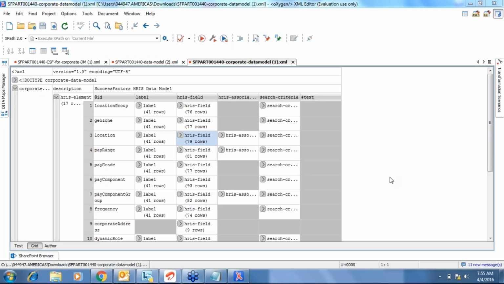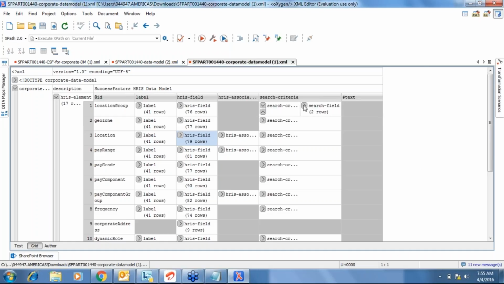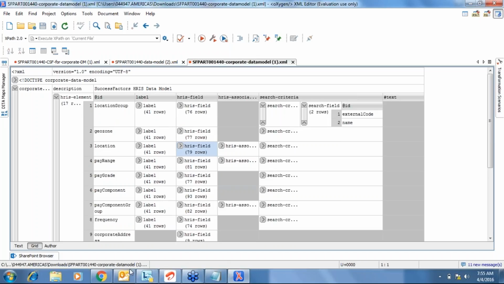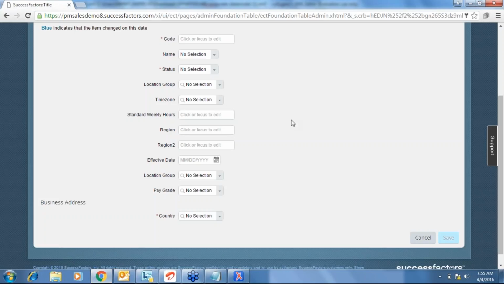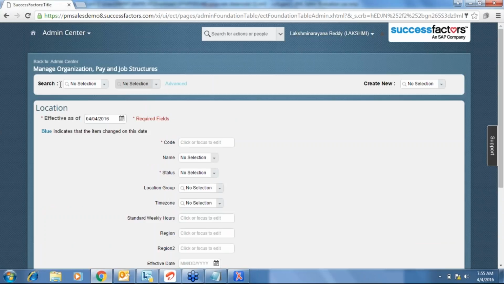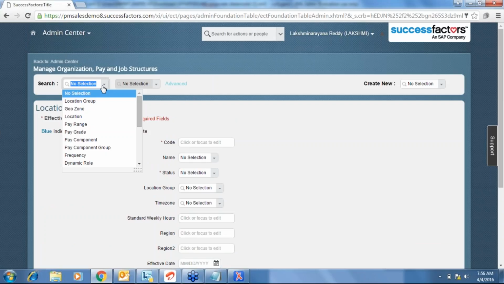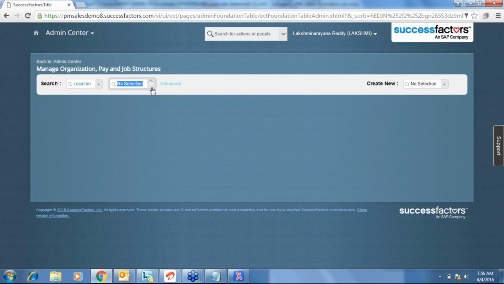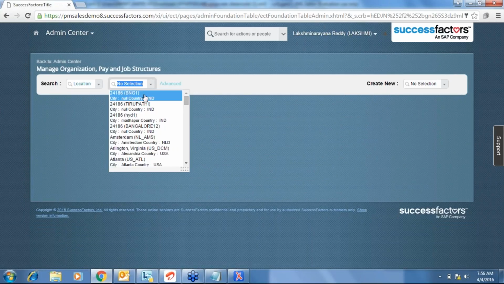And Vinay? Yes. So similar way, if you see here, you have search criteria. Search criteria is nothing but to just search the particular objects based on the fields. Let's say now here we have search criteria, right? Let's say I'm searching for the locations. Go to location, and if you see search, I can search on various parameters. I can search on the code, I can search on the BNG1, which is code, and I can search based on the city, or I can search based on the country.